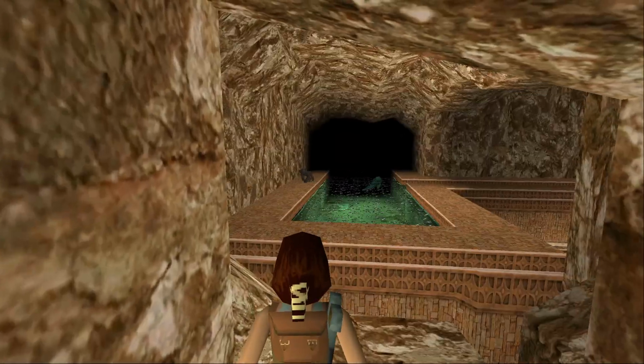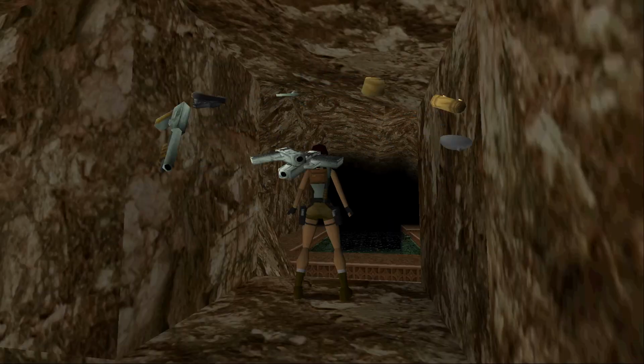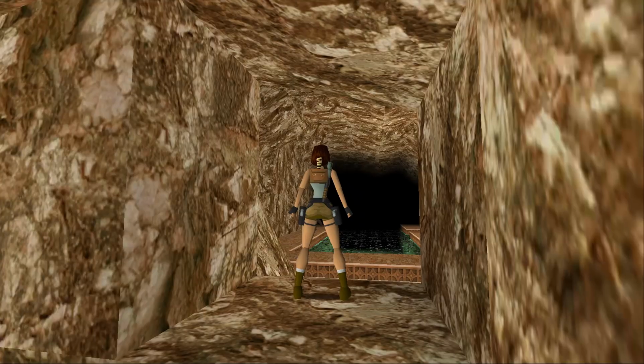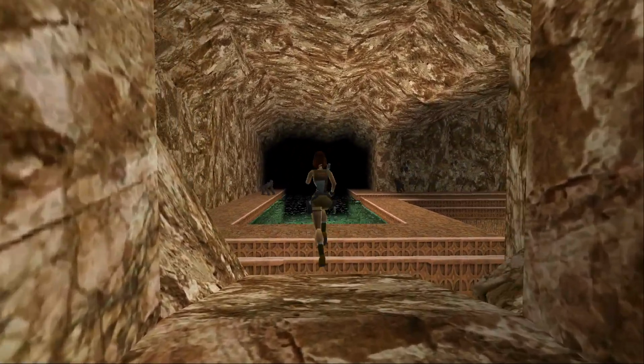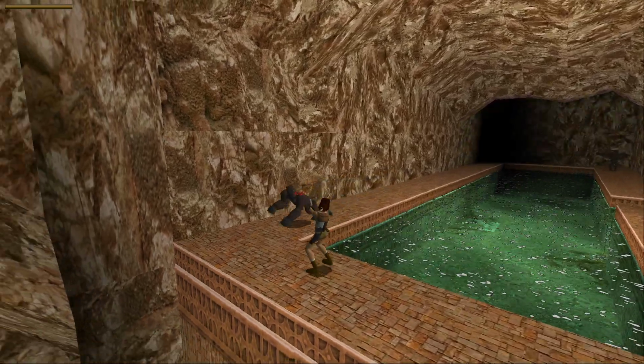And you'll see that we've made our way back into the room that we were in before, where we could hear the running water. So use the save crystal. And if you can, take care of the enemies from where you're standing, but if not, you can just jump over. It's relatively safe.